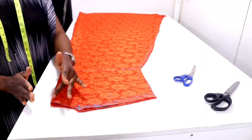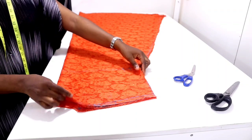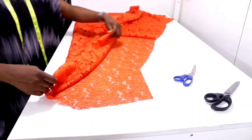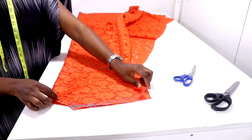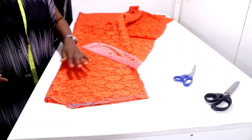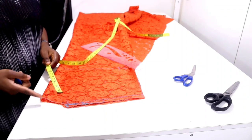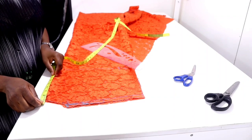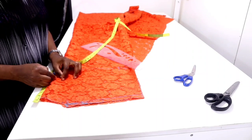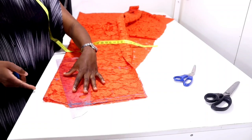The neck width is three and a half inches, and the back depth is one inch. I'll remove the inner layer — that's my back — and fold this one back the way it is. For the front neck depth, I'm going to use seven inches. We already used one inch for the back, so place one where your measurement starts and measure seven inches. Connect from the neck width to that point this way — the neck width remains the same.